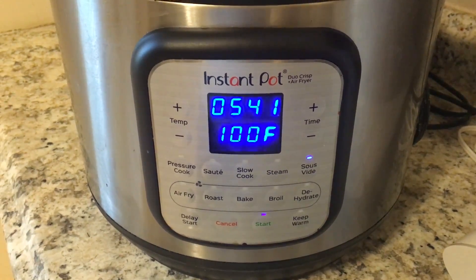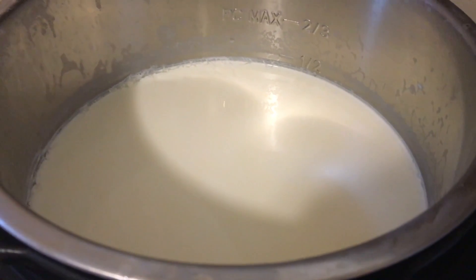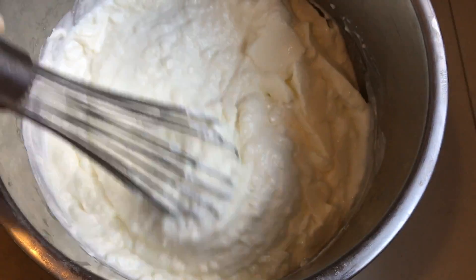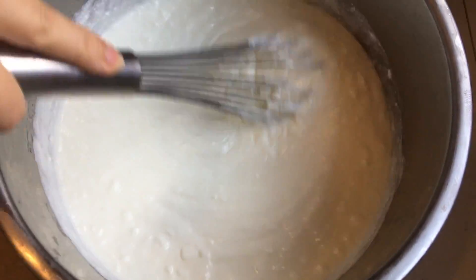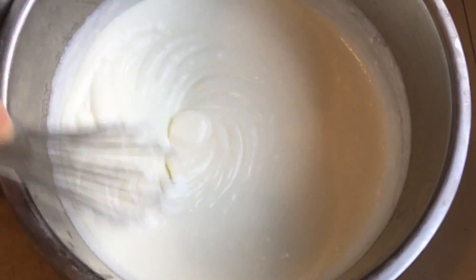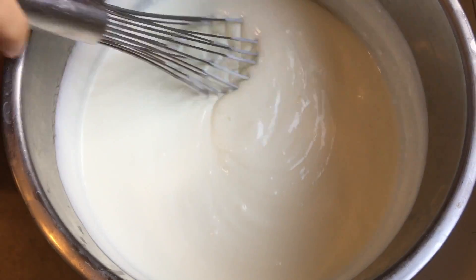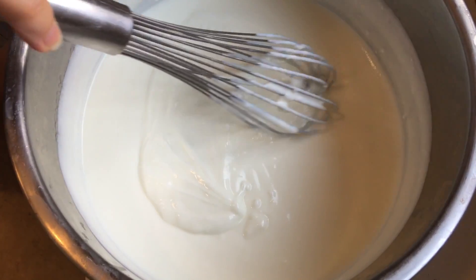About six hours later, you can see how it's firmed up nicely, just like we would expect any other cultured yogurt to. I let it go for 12 hours and this is what it looks like after sitting in the fridge for another couple of hours just to firm up the texture a bit. Whisking it thoroughly will smooth out any lumps, and this is a wonderfully thick cultured yogurt full of over 200 different probiotic strains. It's a very mild tasting yogurt — not super sour — and my kids love this. They eat it on a daily basis. This is a true superfood.